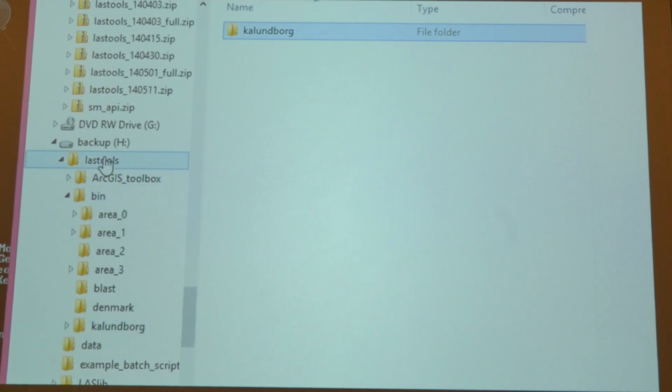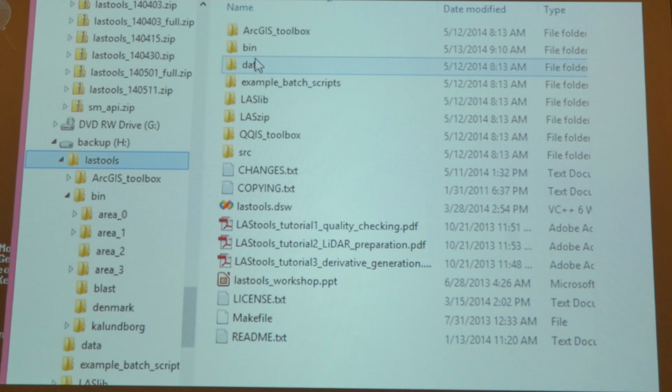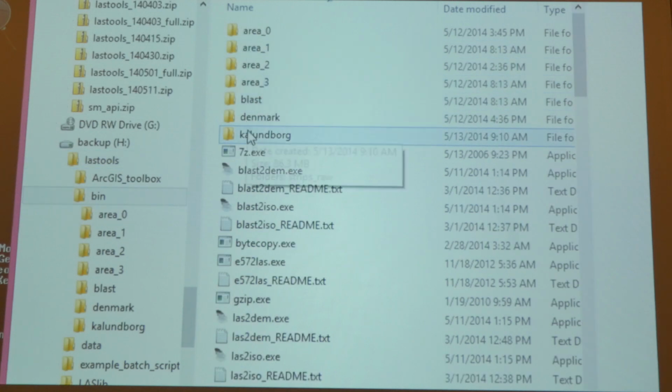And then you will basically be able to find it afterwards in the LAStools bin folder. It will just be below Denmark. And this is the data we'll be using all day long. It's a bit more data than I was planning to, but it's quite nice data. So I hope we'll be able to learn all the concepts of a processing pipeline.